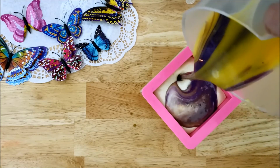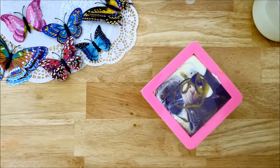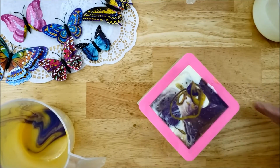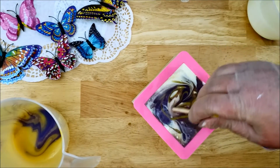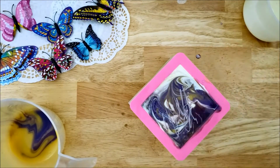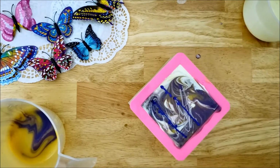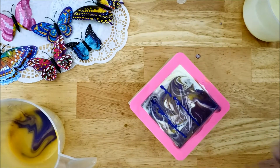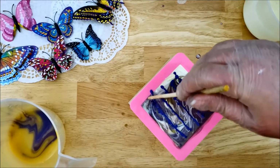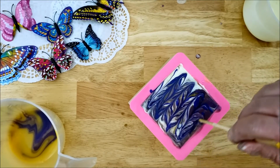Now here I'm going to pour this in. I'm just going to fill the mold. And then I will tap out any air bubbles. I'm going to give it one more swirl. And I'm going to take the purple mixed in the oil and drizzle it on top. I'm going to swirl this to give it a nice pattern before I add the flower petals.